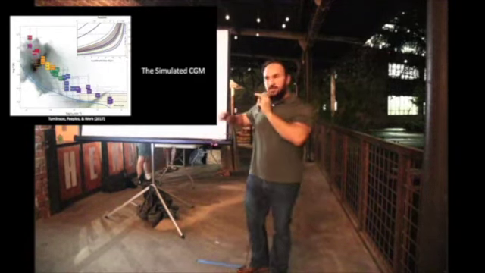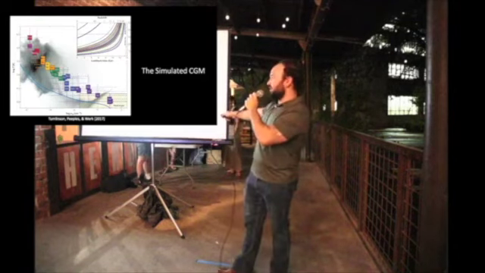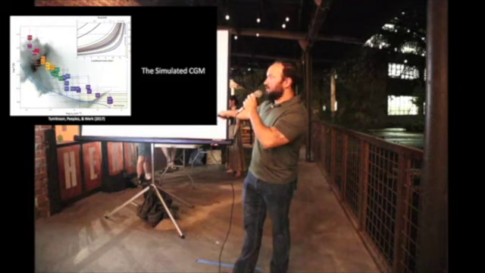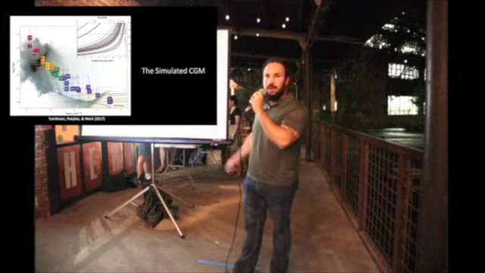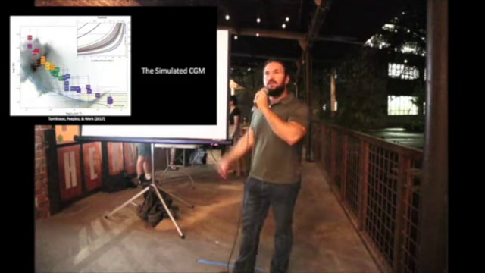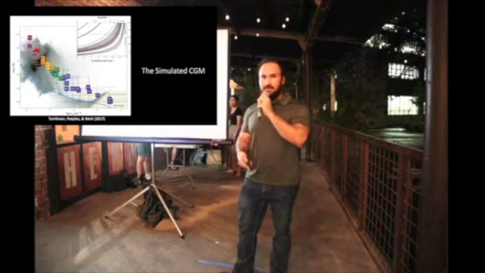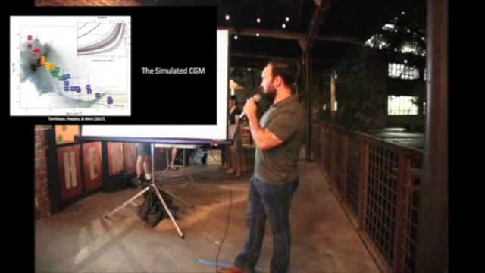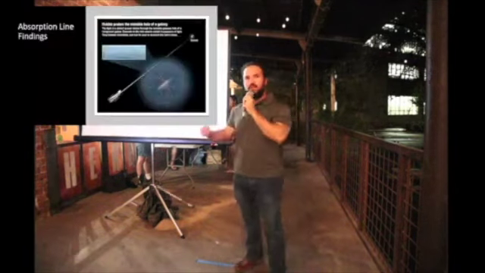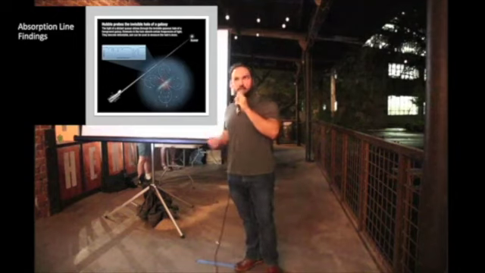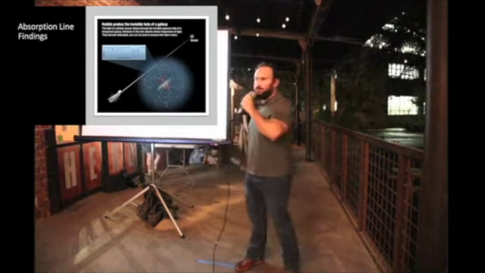I'm going to give you just the answer here in which one of these we're going to look for. We're looking for this O6 one right there, oxygen 6 from 5 times ionized oxygen. Long story short, it's the easiest one to observe, but it's by no means easy to observe. Okay, so that's from simulations. From theory, we think we know what the CGM should look like and where all this mass should be.